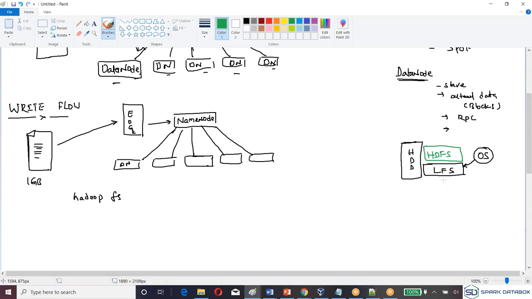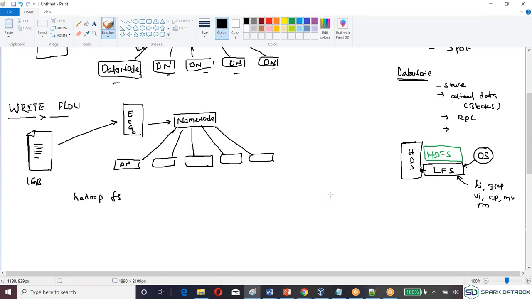Now, if you want to interact with your hard disk, reading or writing data, if you want to do operations with the local file system, we will use normal Linux commands like ls, grep, vi, cp, mv, remove, whatever commands you use in the local file system, which will work on this hard disk based on the type of operation you perform.